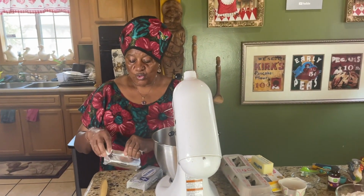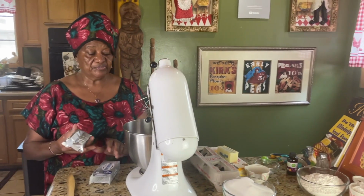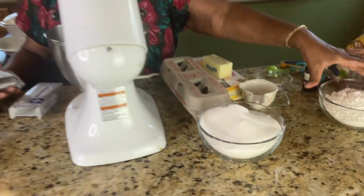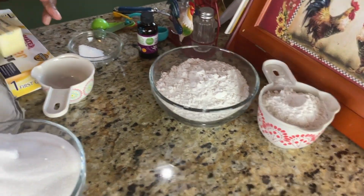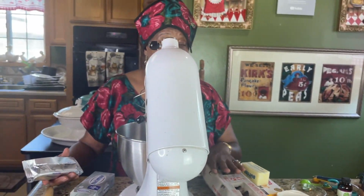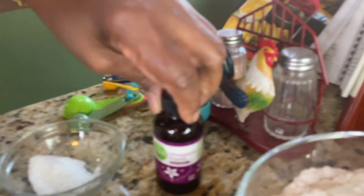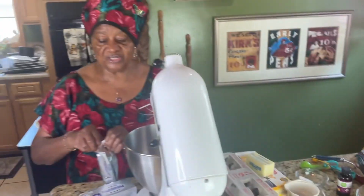So you're gonna need your cream cheese. This is 8 ounces of cream cheese. And you're gonna need 3 cups of sugar and 3 cups of flour. And you're gonna need 1.5 cups of butter, room temperature. And you're gonna need 6 eggs. And you're gonna need 1 tablespoon of vanilla. So it's easy, it's fast, and it's very, very delicious.